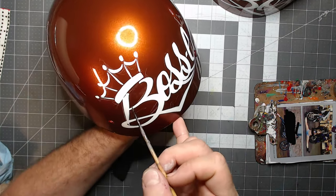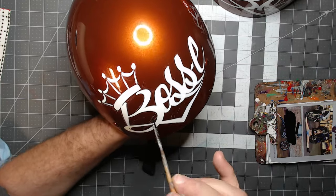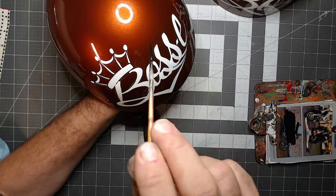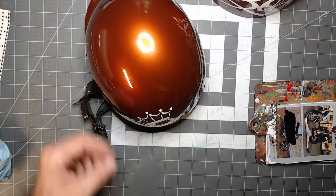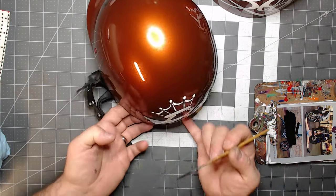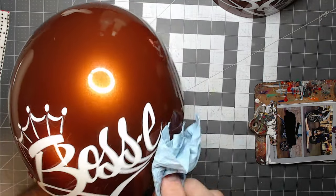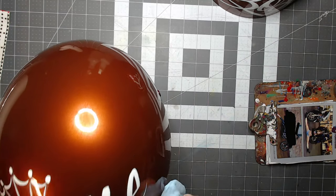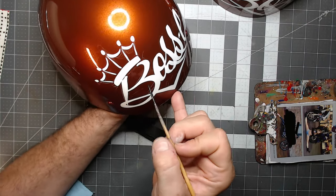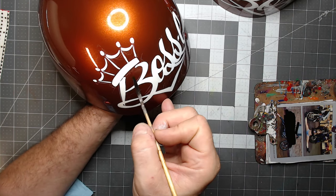Okay, let's go. We're just going to throw a drop shadow here. That's all this is. But again, I can't hold the brush the way I'd like to, because if I hold it with a nice sign painter's grip, then there's nowhere to put my finger to stabilize. So I kind of have to choke up on it like I'm using a pen.